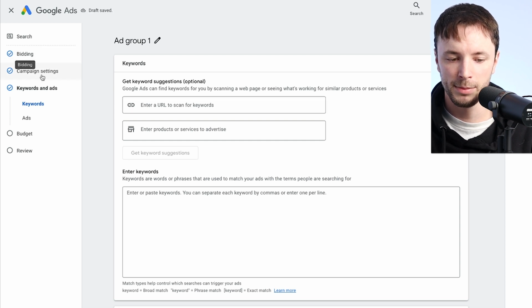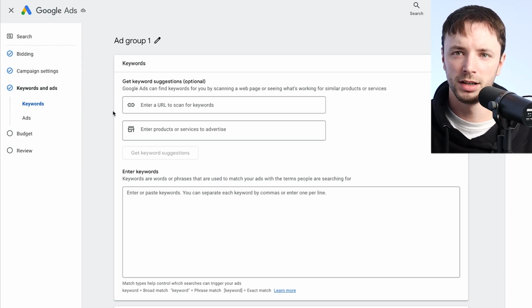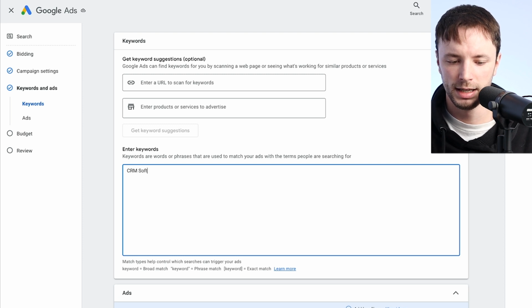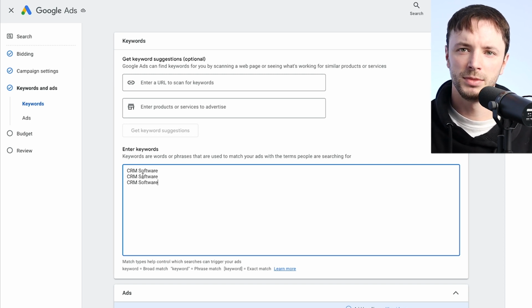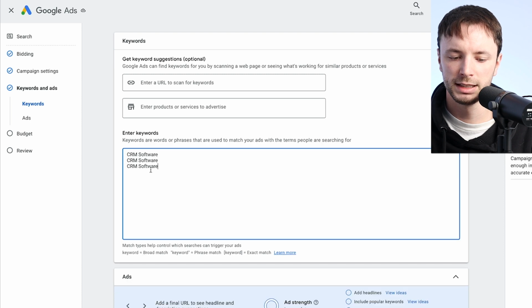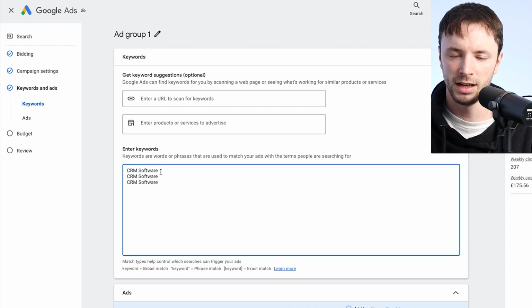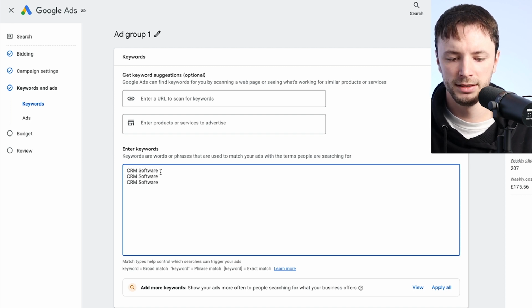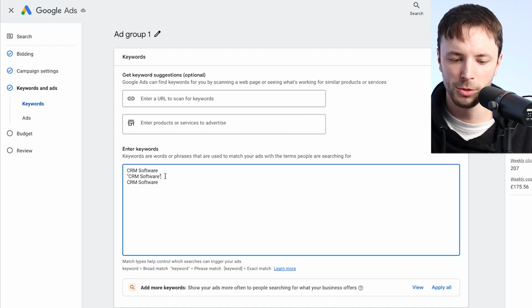Next, obviously, you want to go through and look at creating your keywords. You've got the bidding sorted and the campaign set sorted. What queries do you want your ads to appear for when a prospect types that into Google? So, for example, let's use a CRM software example, and let's just create 3 CRM software terms. There are 3 match types you want to go after. First one is broad match, and that's when you have no punctuation, so there'll be nothing there. Ultimately, it's the default one that Google tries to get people who are new to Google campaigns to go with. The next one is phrase match, which has these inverted commas, and then you have exact match.